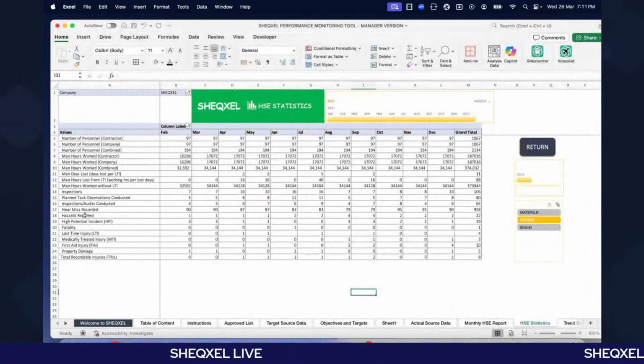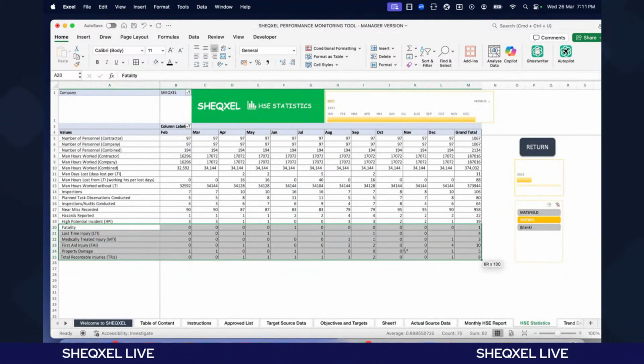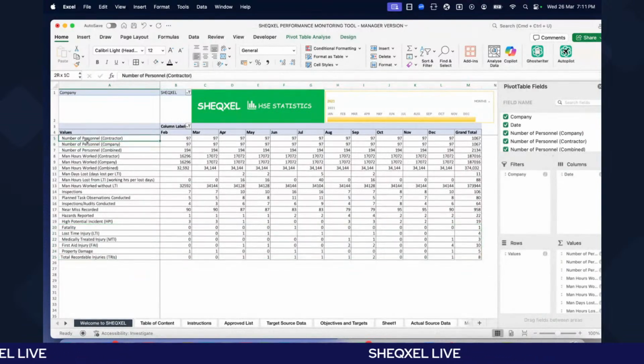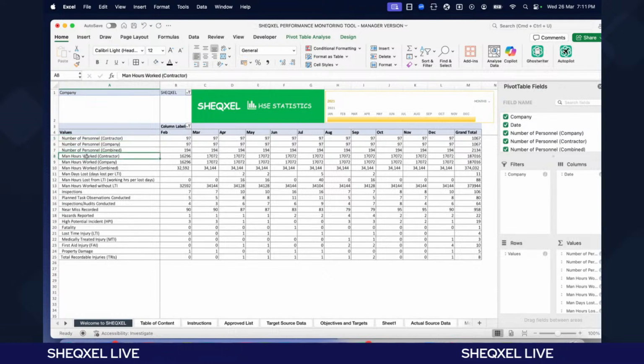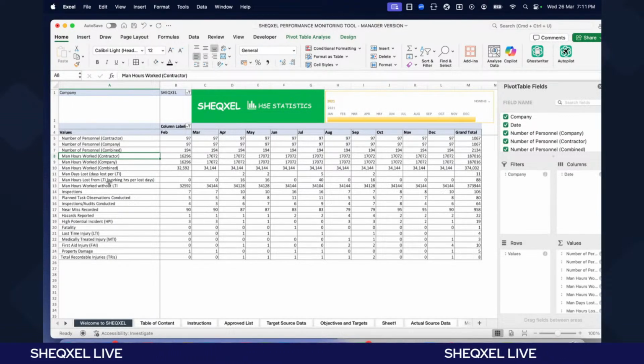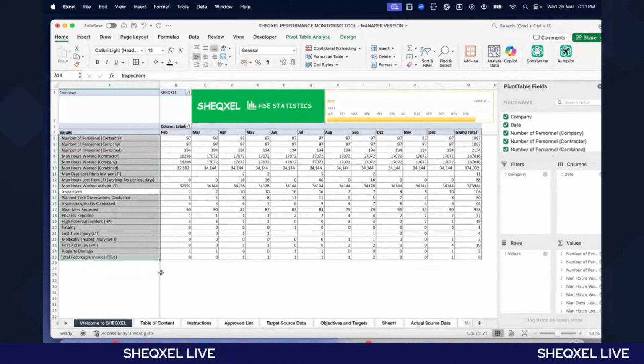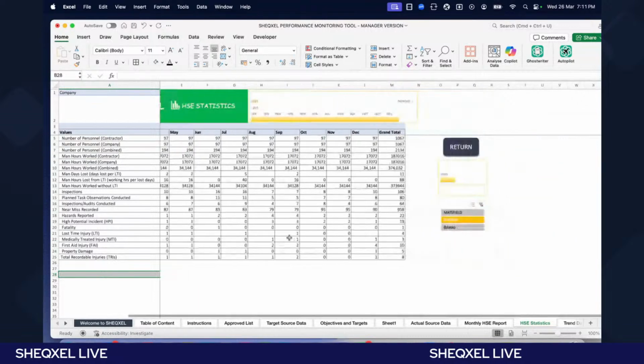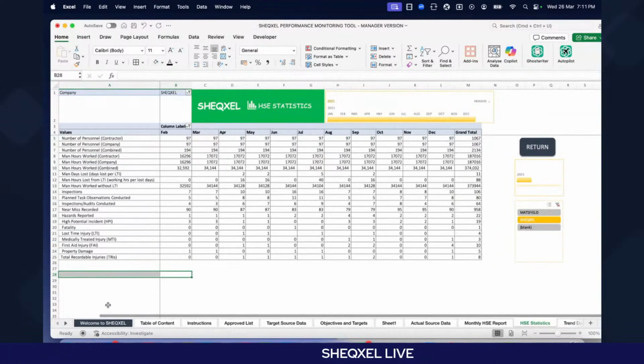That's what we've done, except that we introduced the number of personnel, company, contractor, number of personnel combined, number of workers, number of man hours worked, contractor, company combined, man days lost from LTI, man hours lost from LTI, right? And man hours worked without LTI. So we already have that in there, so we have been able to work on this.